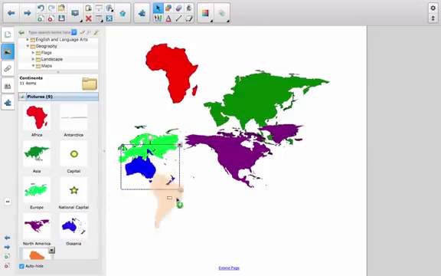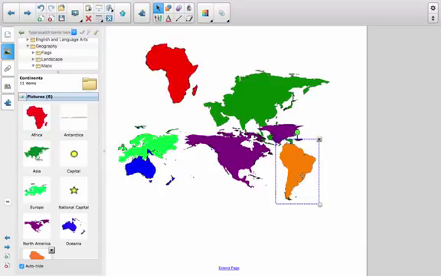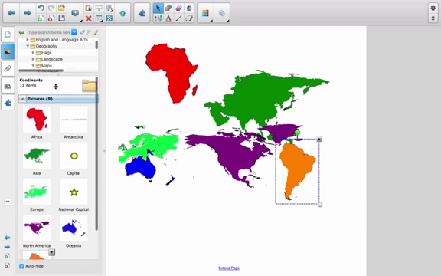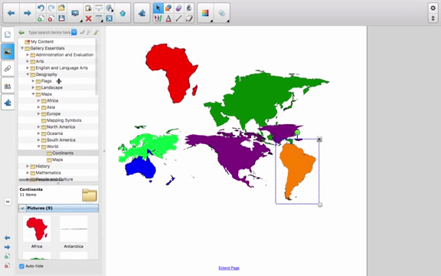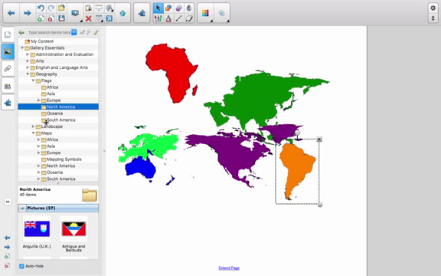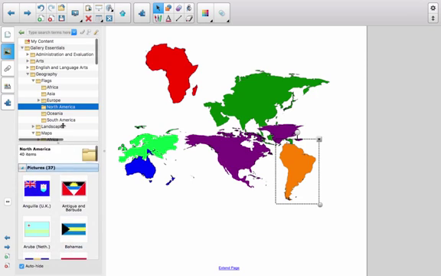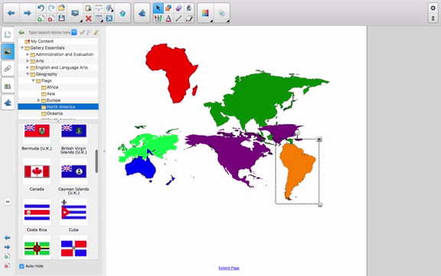This activity that I'm making is more of a matching activity. So I need now the flags that I can match to the different continents. Here I'm going to head back up into my Gallery Essentials, which are already opened, and I'm going to click flags. Now here I have the different continent flags. For instance, I can go to North America and find the Canadian flag.